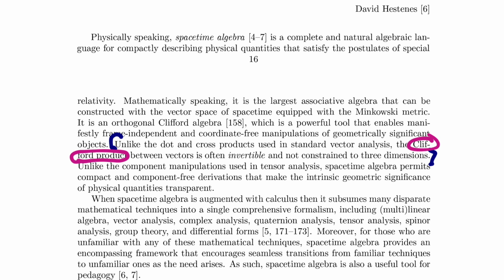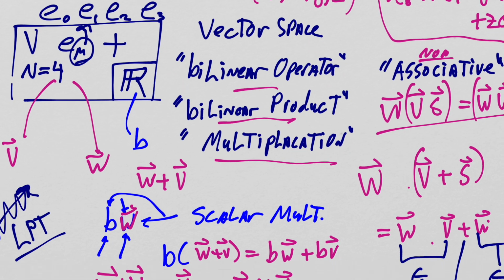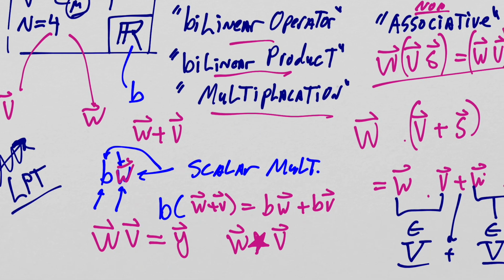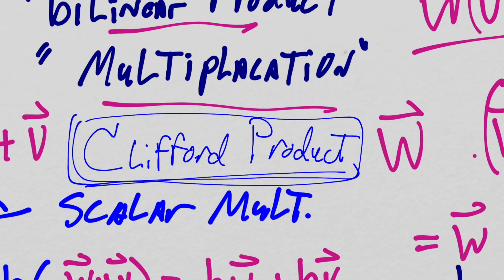So make no mistake, when we build our space-time algebra, the product between the elements of the vector space we're dealing with is the Clifford product. They call it the Clifford product, so we'll use that word from now on. That is, whenever I describe this bilinear operator, this multiplication that does all of this stuff, we're now going to call that the Clifford product, the glorious Clifford product, all right? That's what that is.